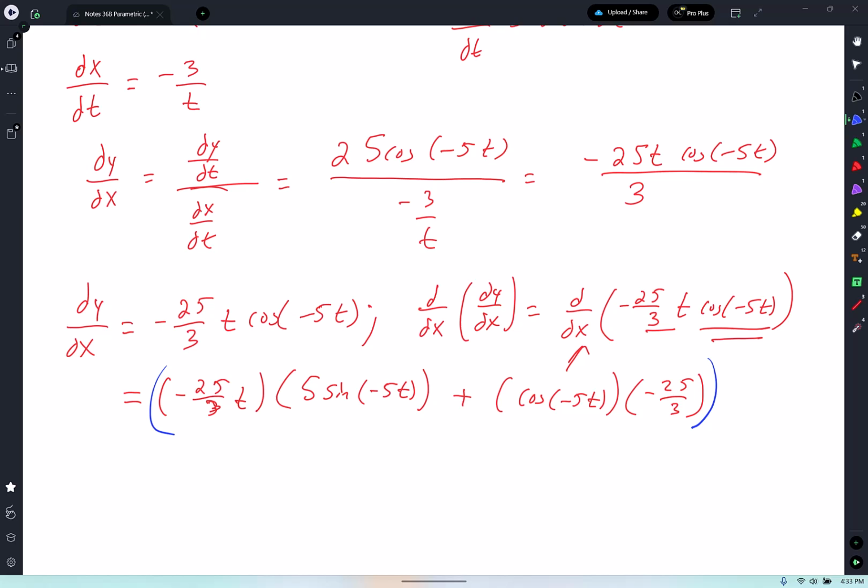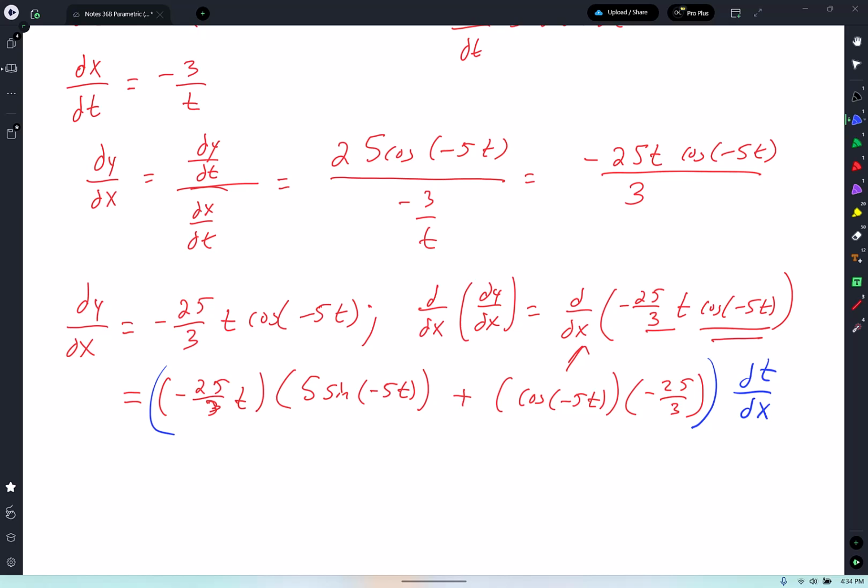We're taking it with respect to x, right? Exactly. So would it be dt/dx? Chain rule. On the outside, put dt/dx. Don't forget it. Well, okay, I'm skipping a step. I could have said first times derivative of the second, and when you take the derivative of the second, you write dt/dx here, plus second times derivative of the first, and write dt/dx there, but I'm just factoring it out. That way it can look cleaner. Does that make sense, guys? You can tell me no if it doesn't. That makes sense. I didn't notice on the first one. Yeah. So it's because we're in BC now. We're with the big dogs.